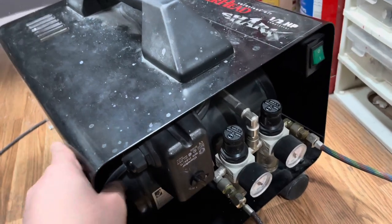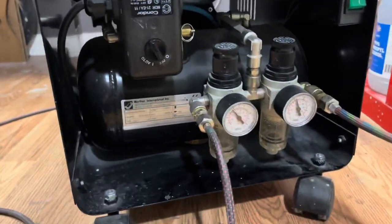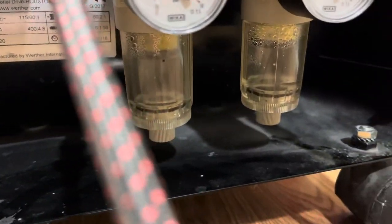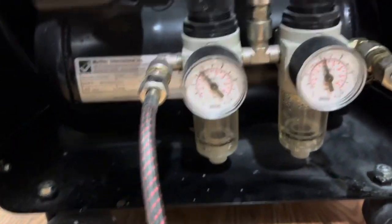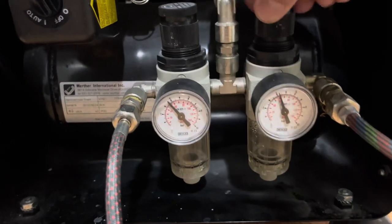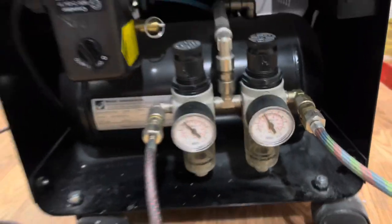Predictability is there, and that's a big deal for me with studio equipment — I want it to work the same way each time. I don't like surprises like moisture blasting out of my airbrush while I'm painting, or settings slipping or changing without me changing them. This catches the moisture and has never spit oil out of my lines. These gauges stay exactly where I put them — they never slip, not even by one little tick. You can adjust your pressure and it'll stay exactly right there until you change it.